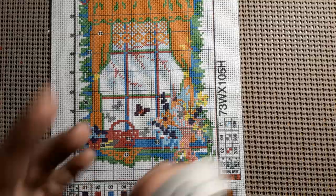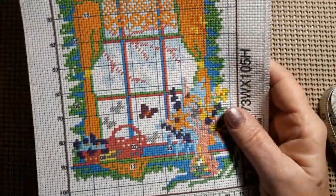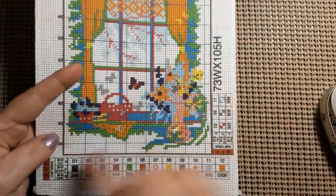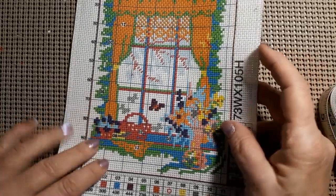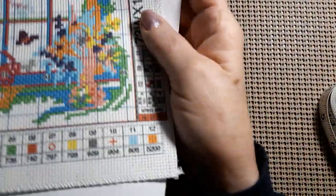But I had the others, so I wanted to see what this would look like. Very well printed. That's what I love about Joy Sunday. You can see it all, and for the most part, I can tell, this is very easy to read, and of course this one is too, because it's a bigger piece of material than the last, like the flower one. Just pretty. Just pretty. Let me put that up there.